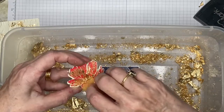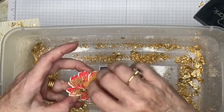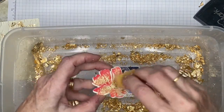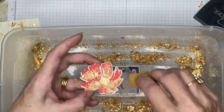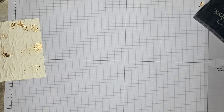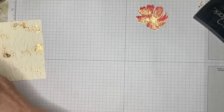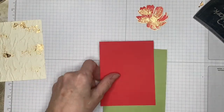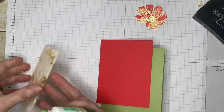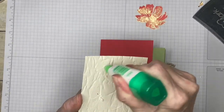And again, I'm just going to brush off the excess. And I've found that if I brush this more or with a sponge, it makes it brighter. It makes the gold shine up a lot better. There we go. You have to move this pot around really carefully because that leaf is so light it actually wafts all over the place if you're not careful. So I'm going to use some liquid glue to attach my piece of embossed and gilded card onto here.